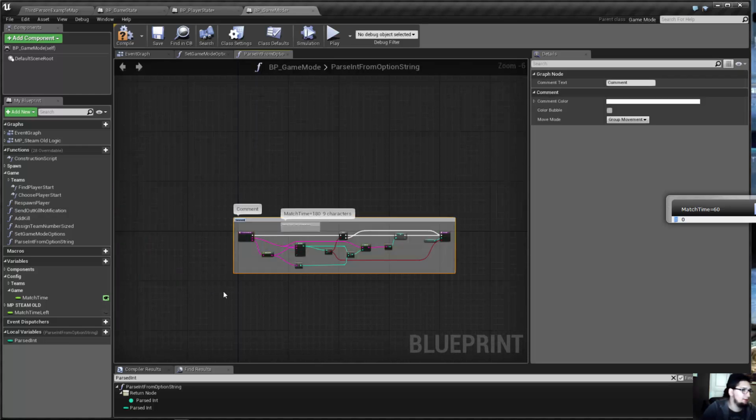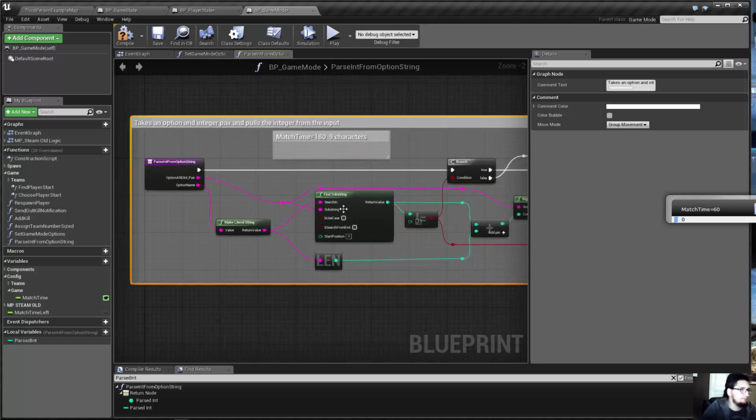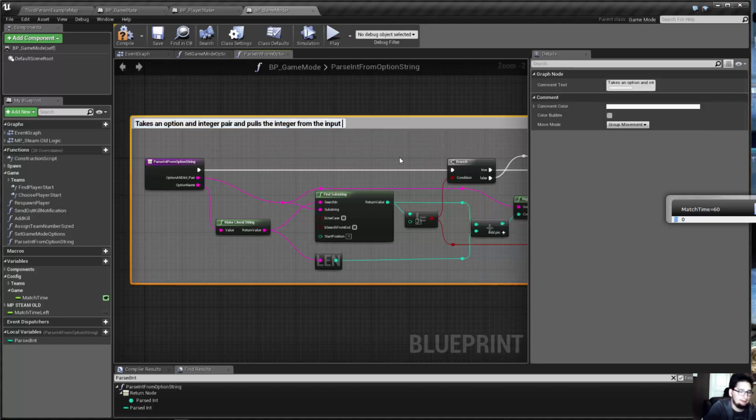So that should work. It takes an option and integer pair and parses and pulls the integer from the input. Let's just delete this.